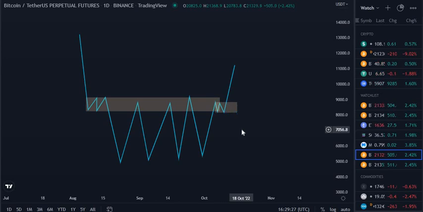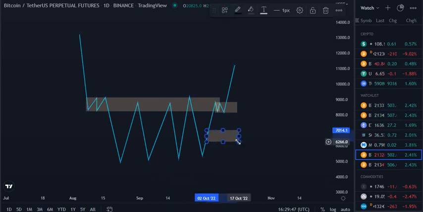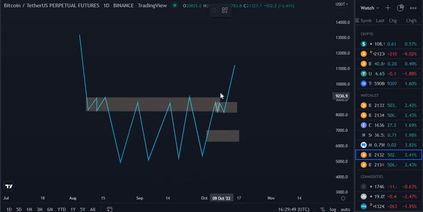And lastly, you could find your flip zones anywhere along the break of a significant structure. It could be directly along the break of a significant structure like we have in this case. It could be below, let's say somewhere around this level. It could even be right above the break of a significant structure. But flip zones are those zones you find along the break of a significant structure in the market. It could be anywhere along that structure.